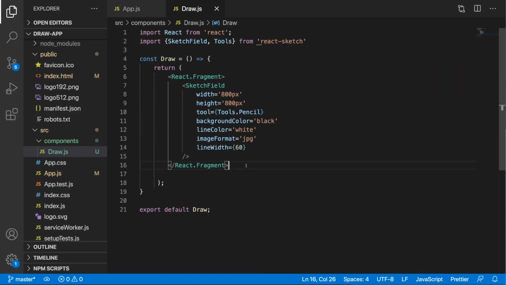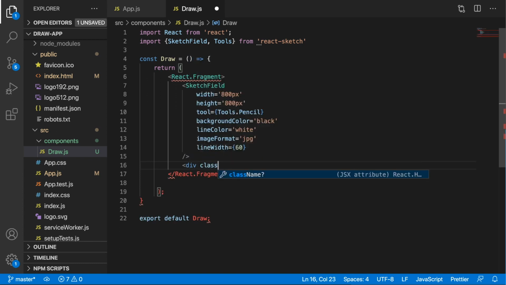In order to do that, I'm going to create another div below, not the React fragment, but below the SketchField. I'm just going to give it a class name of mt-3. So there will be a margin of 3 between the sketch field and the buttons.